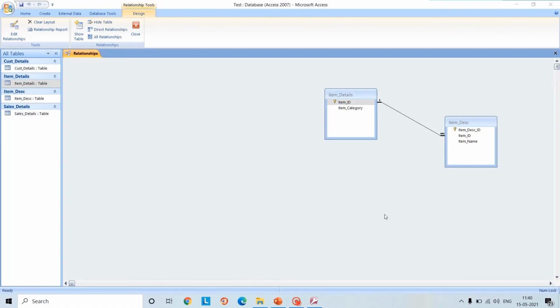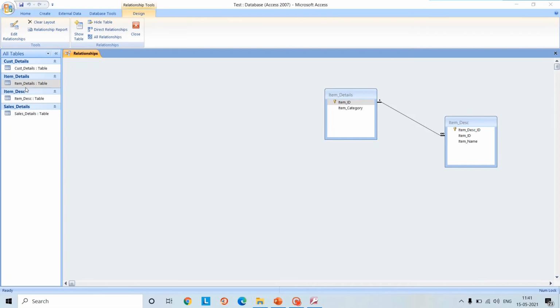Now, if I want to see the output of this relationship, that means for what purpose we have created this relationship, obviously to see how many item names are there under each category of item. That's why we have created a relationship between the item ID under item details and item ID under item description. So now let us go to these tables.